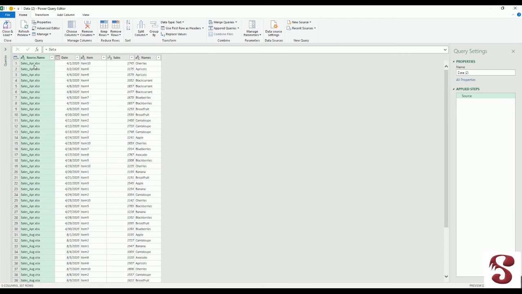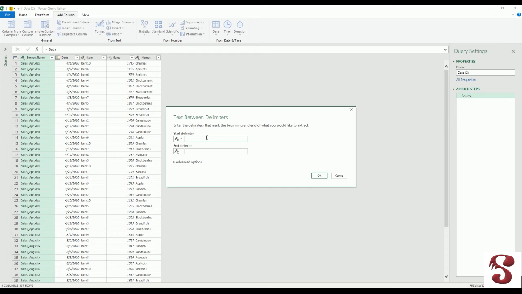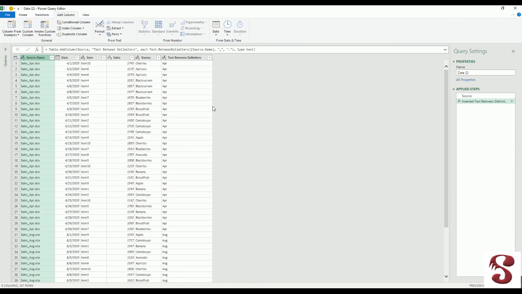I would extract the month name between the underscore and spot or dot, whichever you would like to call it. To do that, I would go to add column, extract, and select between delimiters. The two delimiters are underscore and spot. When I say OK, I get the April part.